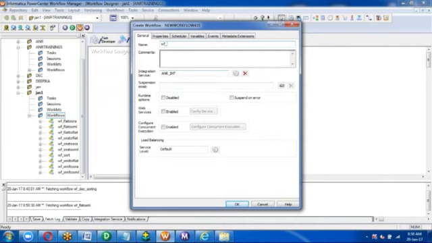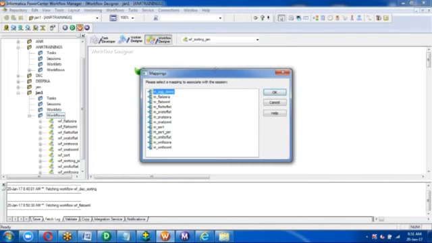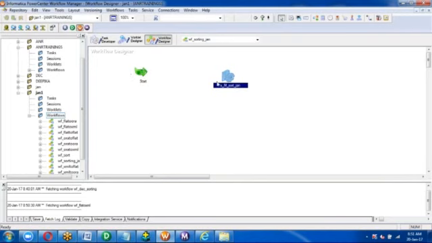WF means workflow, M for mapping. This is the naming convention. WF, then your job name, like sorting, underscore something. Here, session is there. Why do you use the session? Which job you are going to execute, you select. This is your job name, M_sort_job. You need to select which job you are going to execute. You should have a link here also, where the link task is. From the link task, you link up the relationship.